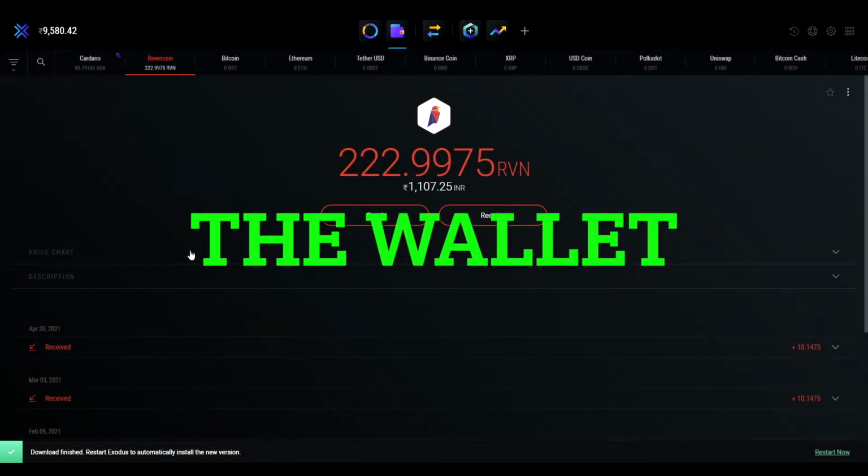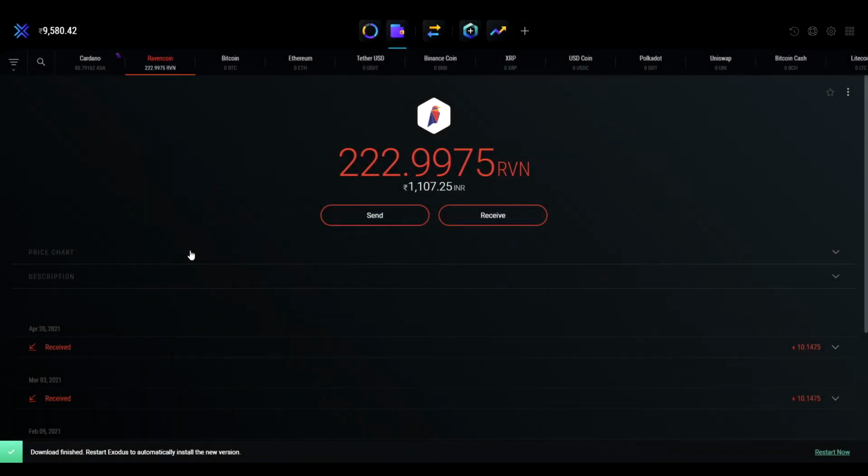Next, we are going to need our wallet address. For that, you can either download the official Ravencoin wallet or generate an address at any exchange or wallet of your choice. I personally have used Exodus wallet, which is a desktop based software wallet, and I found it quite decent. So here, as you can see, I got some 222 Ravencoins that I mined a couple of months back, and of course then I stopped mining Ravencoin and moved to some other assets. So anyways, if you wish to use any other exchange or any other wallet, feel free to do so. All we need is just the wallet address to receive your mining rewards.